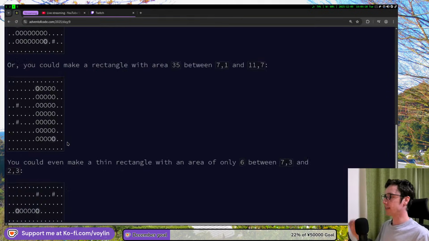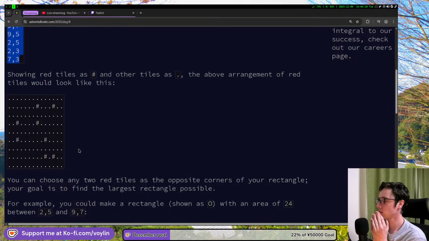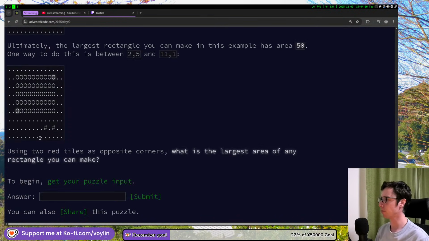Let's quickly take a look at the example again. So what I feel is probably the best way to go about this, we just try to find one of the corners as close to here as possible. Wait, what is the maximum size?